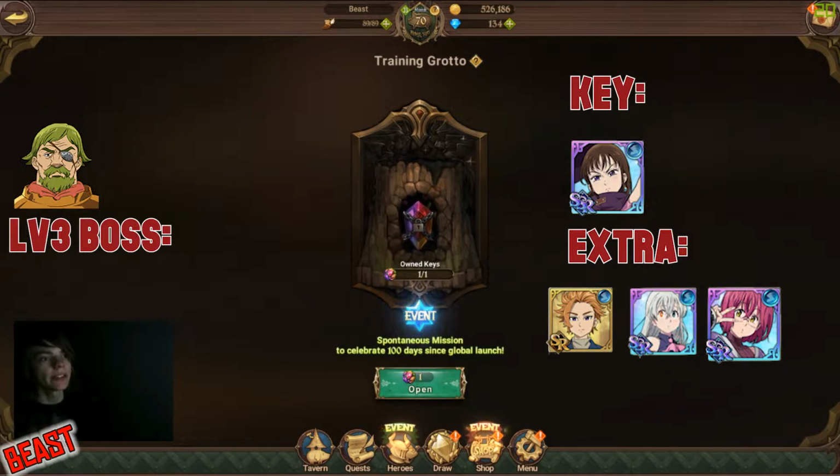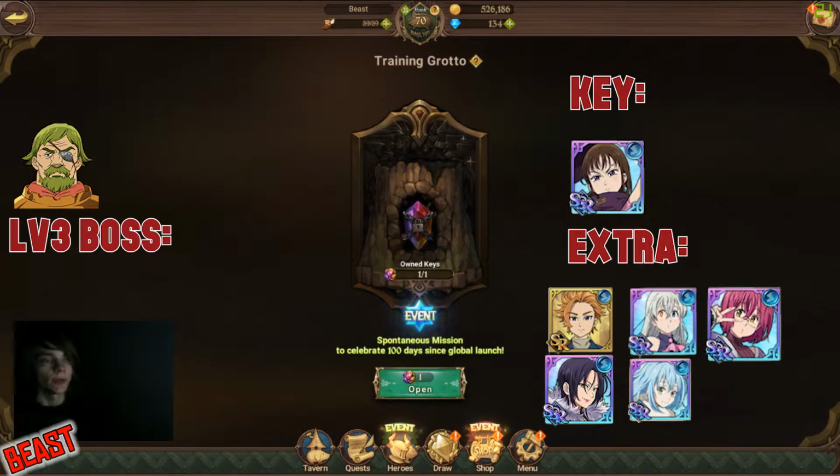Blue Merlin disables skills, and the blue Ramiru disables or causes rupture. So there are all the other units you can use. Now, once again, Ramiru, okay, cool. If you got her and you leveled her up, that's a good thing to know. Very good unit for this specifically because Training Cave requires a lot of units.